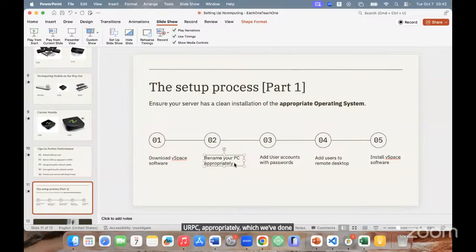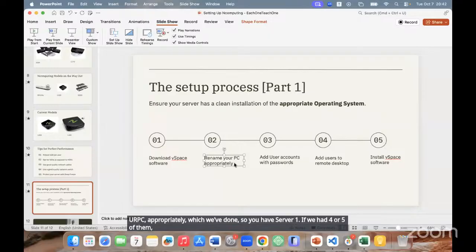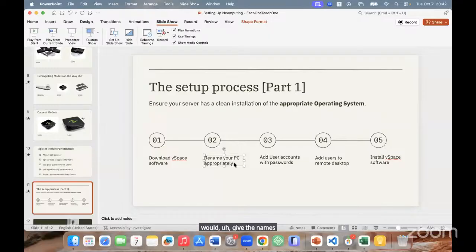So you have server 1. If we had 4 or 5 of them, we would give names like server 2, server 3, server 4, and so on.